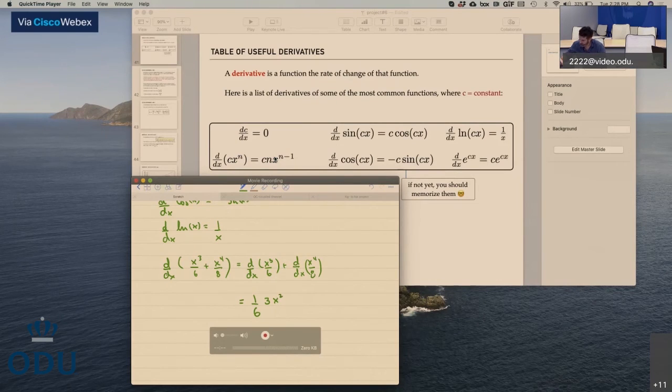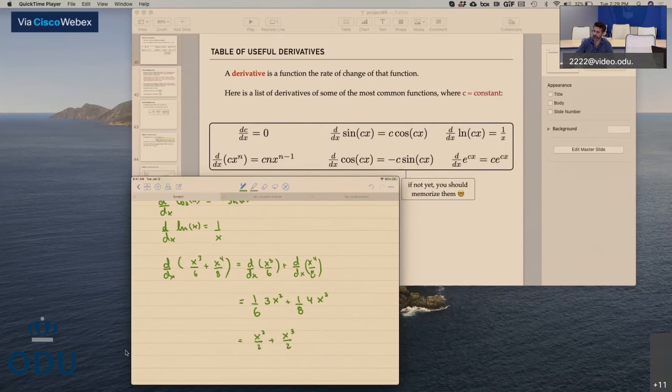Very good. And then the other term, I follow the same prescription, right? So I have 1/8 that just comes for a ride. The 4 comes down, and then I'm left with x to the 4 minus 1, which is also known as 3. And then you see that the 3 cancels a 6, giving me a factor of 2. And then the 8 cancels a 4, leaving me with a factor of 2. Good.